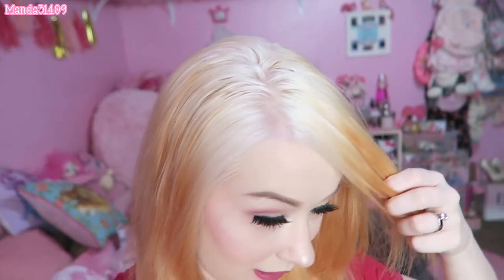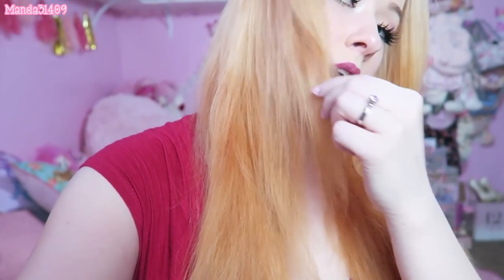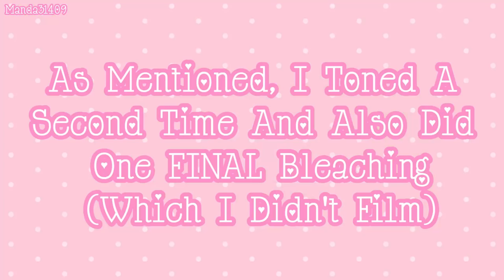Okay, so I did the purple shampoo and I left it sitting on my dry hair for about an hour. And I'd say it helped the roots. It definitely brightened up the roots. They look more white with a very light purple tint to them. And I feel like a lot of the orange did pick up. There are still some spots like right here. But I think I'm gonna try doing that a couple more times because the shampoo isn't damaging or anything like that.